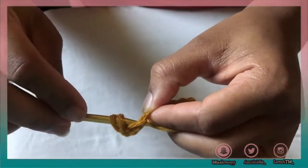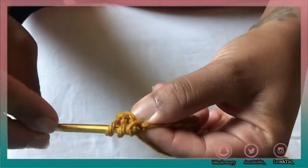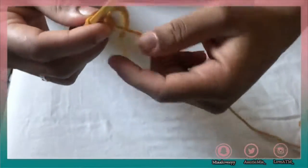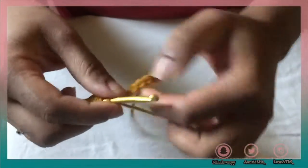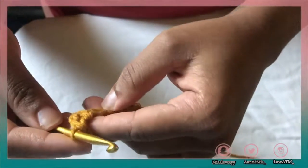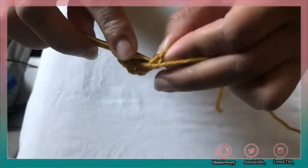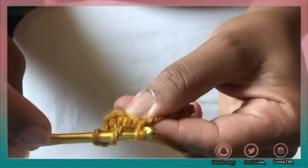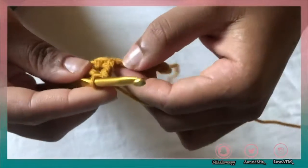You're going to grab your yarn, pull through, wrap your yarn around your hook, pull through the first one. Oh, I messed up. Let's do that again. Wrap it around the hook, enter, grab, wrap, pull through the first two, wrap, pull through. Again, wrap, put through the chain stitch, grab, pull through, wrap, pull through the first 2 chains, wrap, pull through. That is a double crochet.